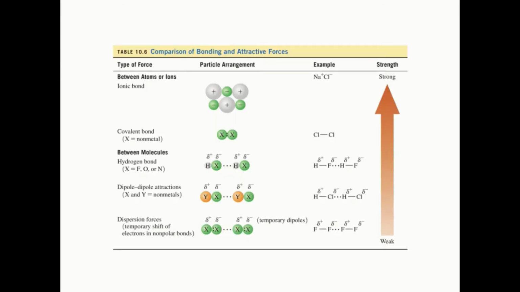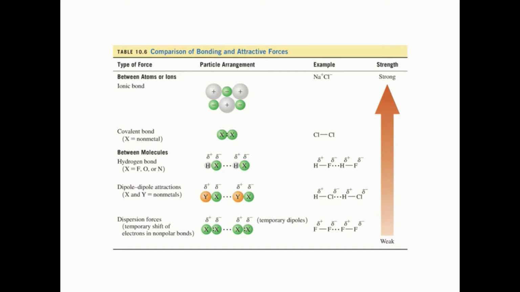Okay? So let's really quickly compare the strength of our intermolecular attraction. If you start at the bottom, dispersion forces tend to be the weakest, and I'll show you some examples where that isn't the case. But dispersion forces tend to be the weakest because they're temporary, then dipole-dipole, then hydrogen bonding. Now notice these are intermolecular forces, so I would note that in your notes. These are intermolecular forces, meaning they are between at least 2 different molecules.